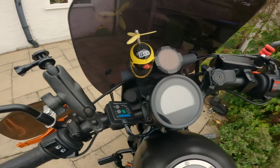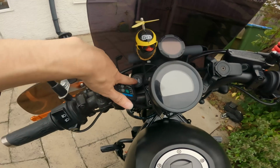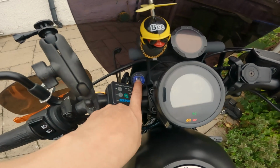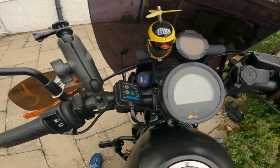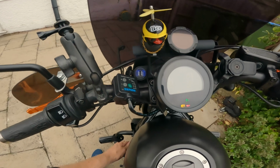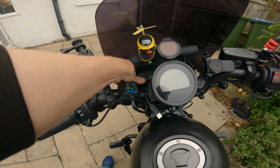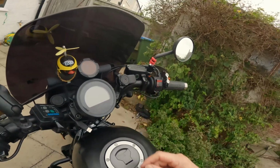Also because at the same time I put on the USB charger thing. That there. If I open it up, you've got these two. If I turn on the bike, you can see light comes on and it has charge. If I turn off the bike, it turns off. Super useful. Used it a number of times when I've had my phone on the Quadlock.